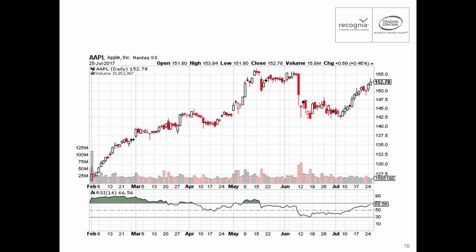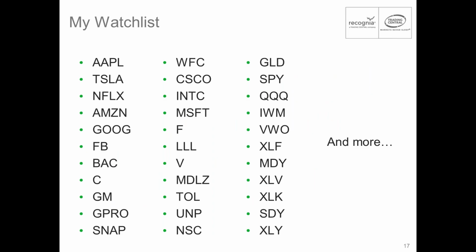And maybe we'll look at one more. Let's look at the relative strength index. When RSI crosses 70, that's often a sign the stock is getting overbought. We're very, very close to 70 in this example. We're at 66. Maybe the price of Apple is going to pull back. So I'm getting kind of a mixture of bullish and bearish indicators for Apple. So it isn't really clear to me necessarily what to do. So maybe I'll move on to the next stock on my watch list.